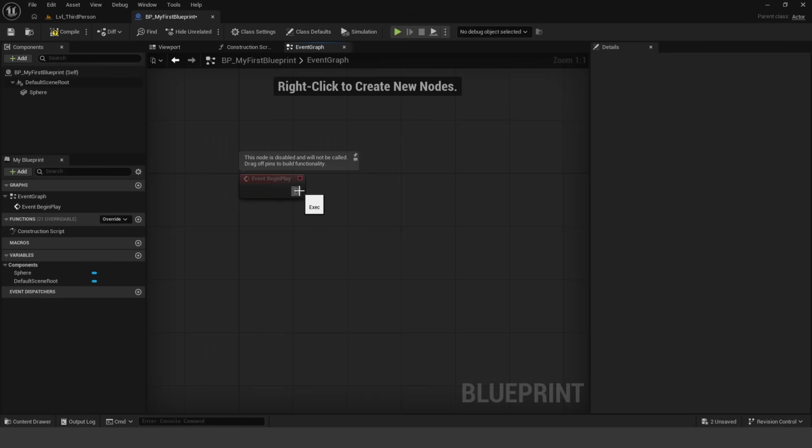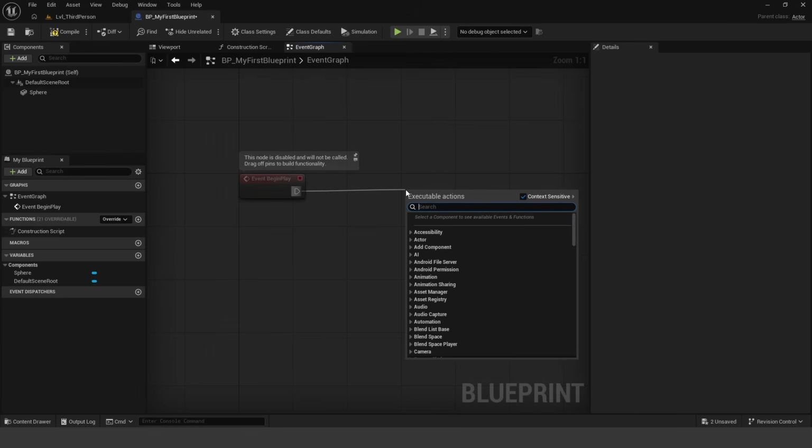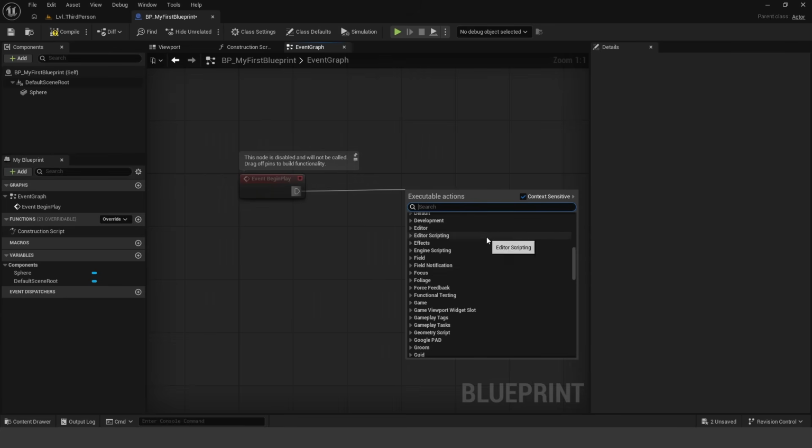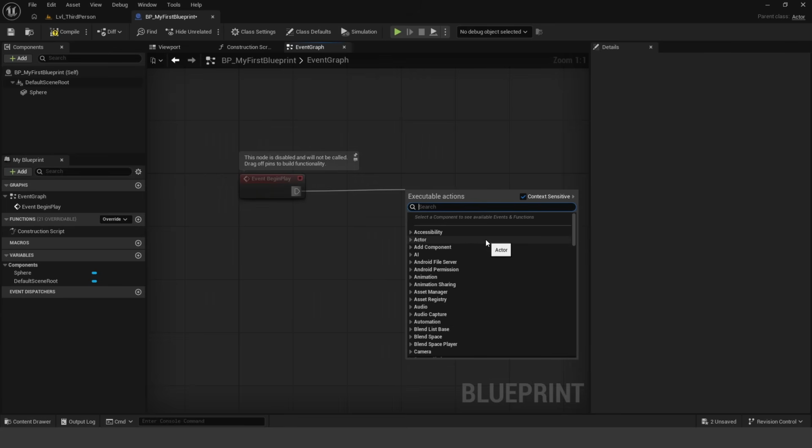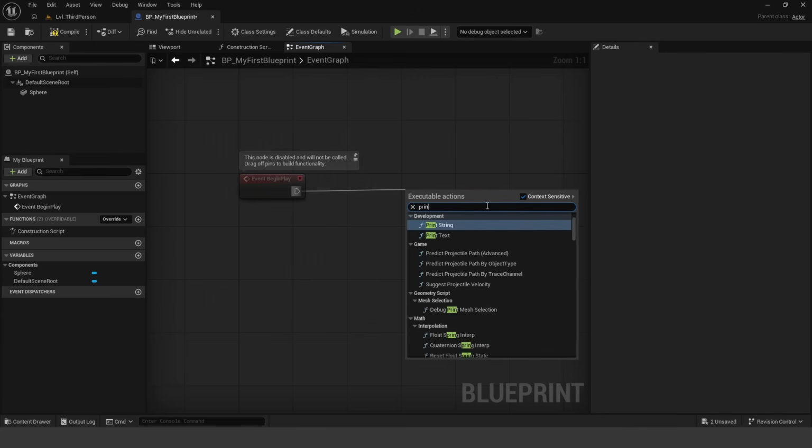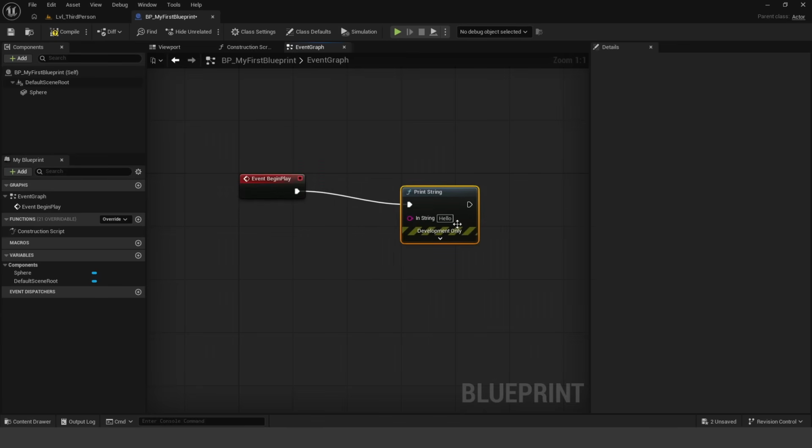So we'll take this execution, we hover over this little triangle over here, and if we click and drag, it creates this wire. And if we drop it on the graph, it will pop open with this list. The list has a ton of different things, but basically this allows us to search for a node that we want to execute. So we're going to search for the print string node. We have this development print string, and we're going to select that.